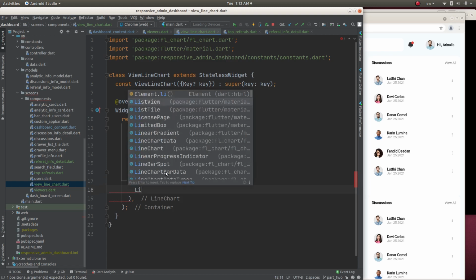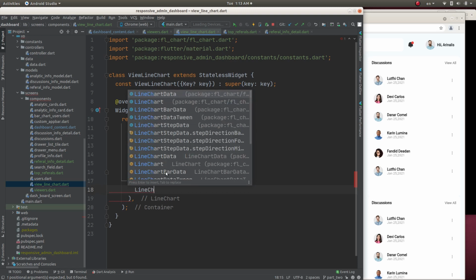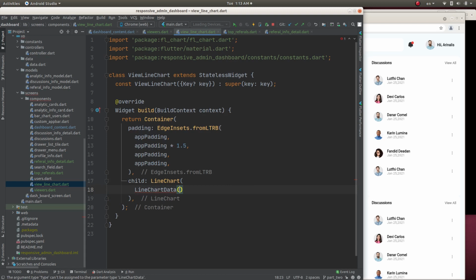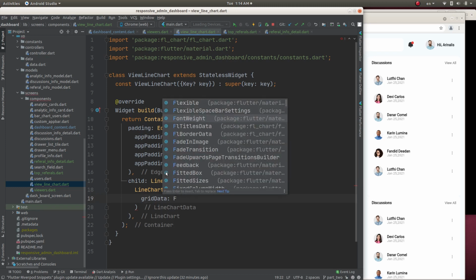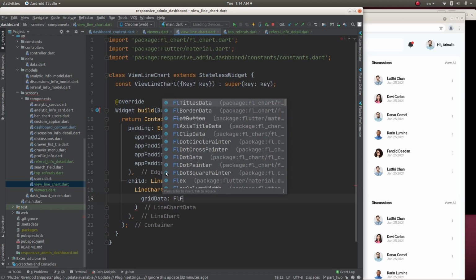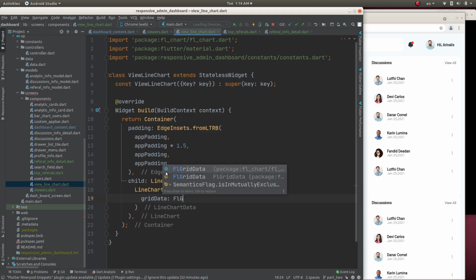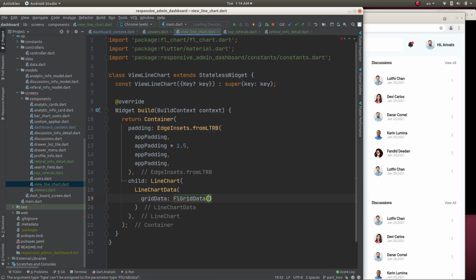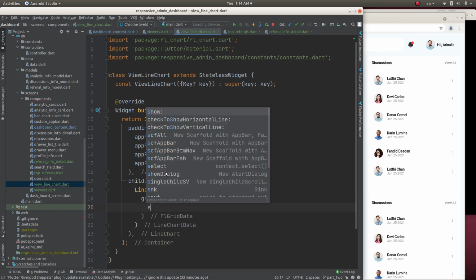Inside this line chart, let's have LineChartData, and LineChartData will have grid data. Let's create FlGridData, and let's write show to false.